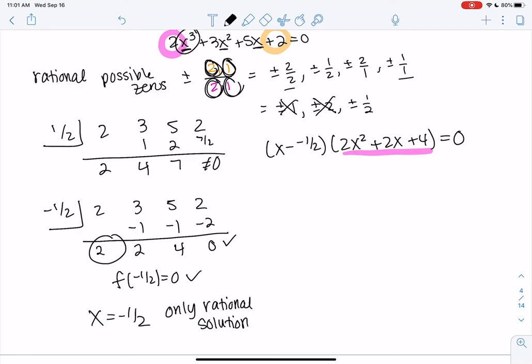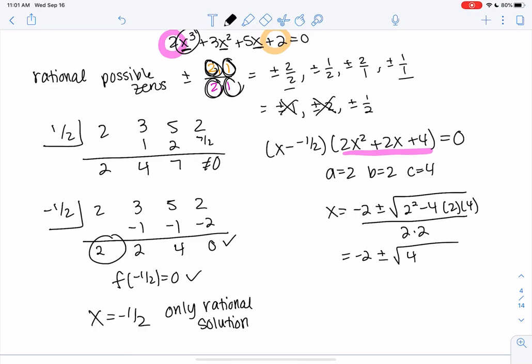So I don't think this one factors. Maybe it does. We'll find out in a second. It probably doesn't because we probably have some rational solutions. So we'll just do x equals negative b, negative 2, plus or minus b squared minus 4ac all over 2a. So what do we get?